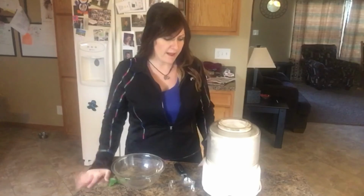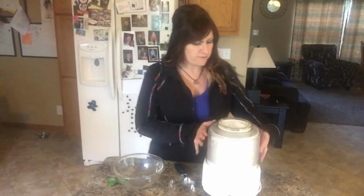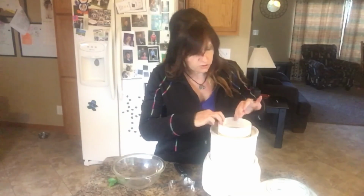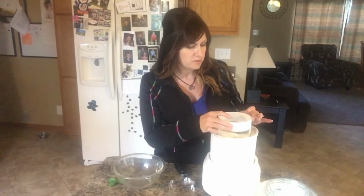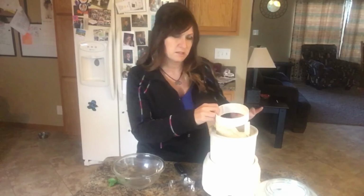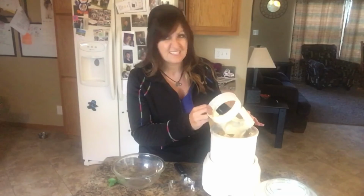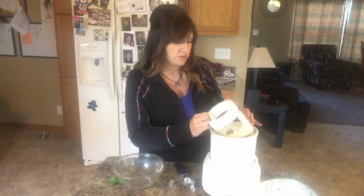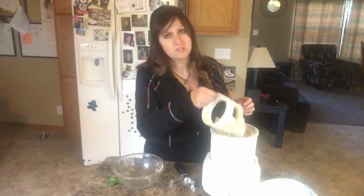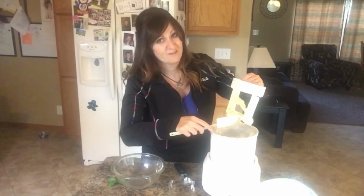All right, guys, we are back. So I'm going to go ahead and shut the ice cream maker off. And so making the mint ice cream, it has to turn for longer than the other flavors, and it still doesn't get quite as soft. But the mint extract that I used is alcohol based, so I'm sure that has something to do with it for some odd reason. So it is fairly soft. Definitely going to want to put it in a bowl, but it really tastes yummy.